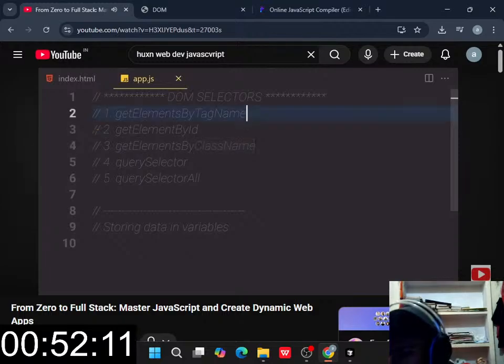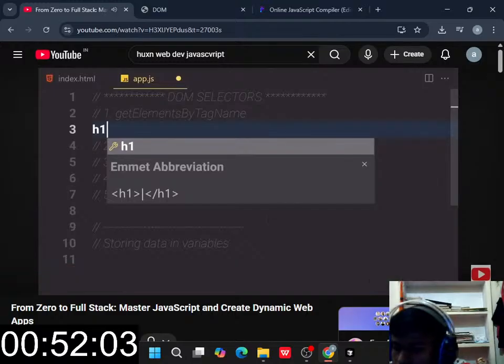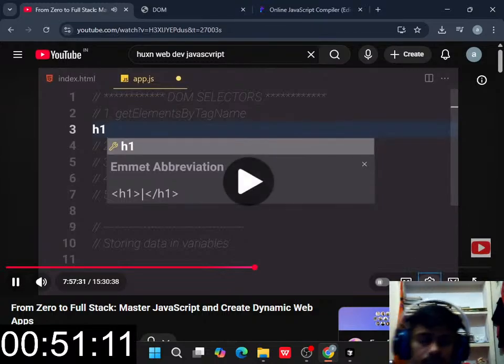Okay, so in CSS, if you want to select something by the tag name, you first write h1 or h2 or whatever the tag name is.